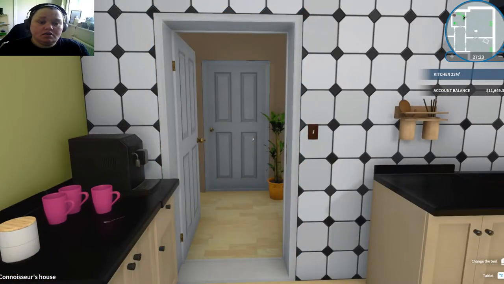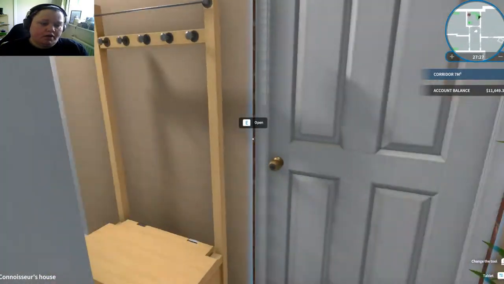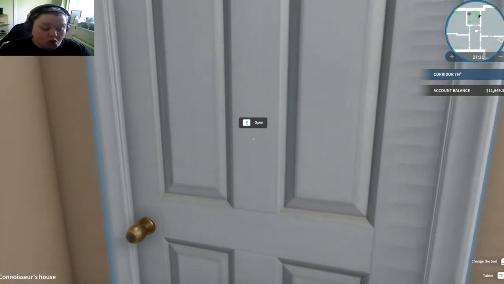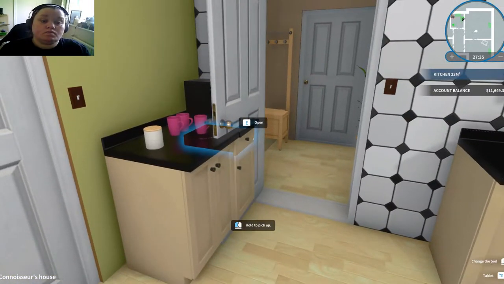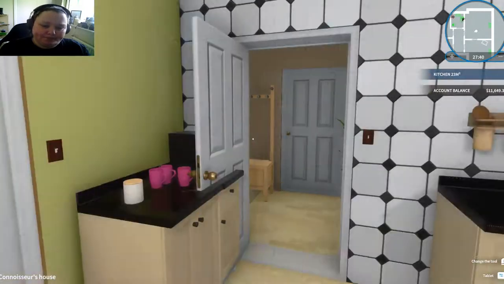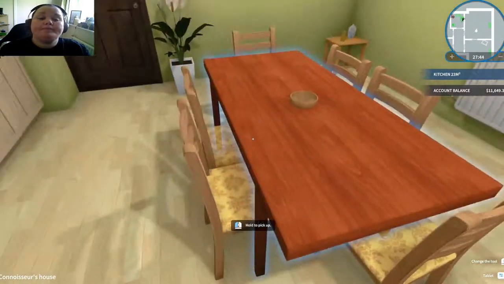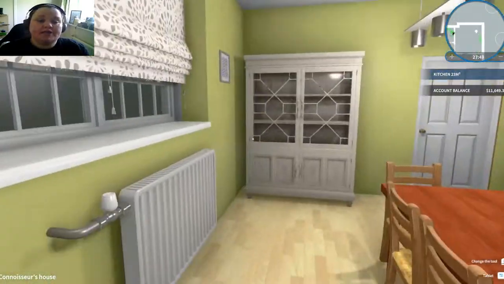Have a kitchen. We do the kitchen. Open the door. There's one slight problem with my kitchen. It's a bit glitchy. But never mind. So this is the kitchen. Nice big kitchen diner.